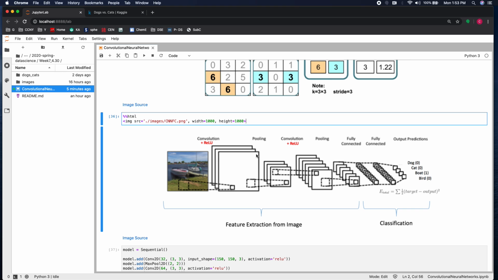Then you reduce the width and the height of the image by a quarter using pooling. You continue, and at the end you have fully connected dense layers, like the one I had in the beginning, with 200 nodes, as many nodes as you want.